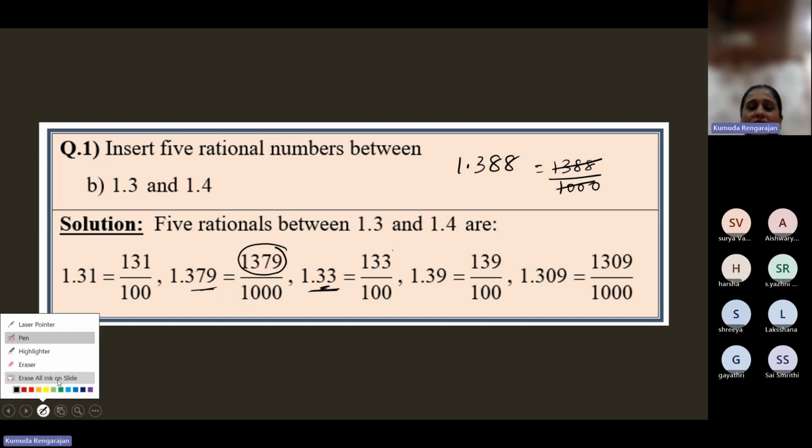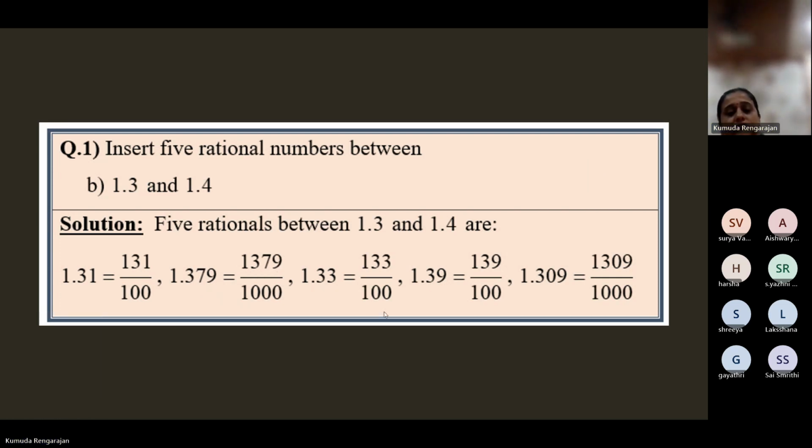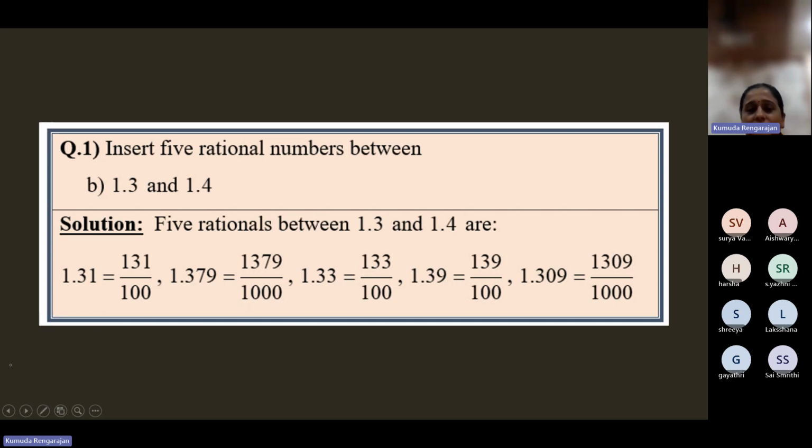See, it's not that you should not write such numbers, just that if you write them, you will have to spend a little more time in simplifying them, that's all. So in my examples, you see that I've used the digits carefully so that simplification is not possible. So you can just write the rational numbers and go to the next one.